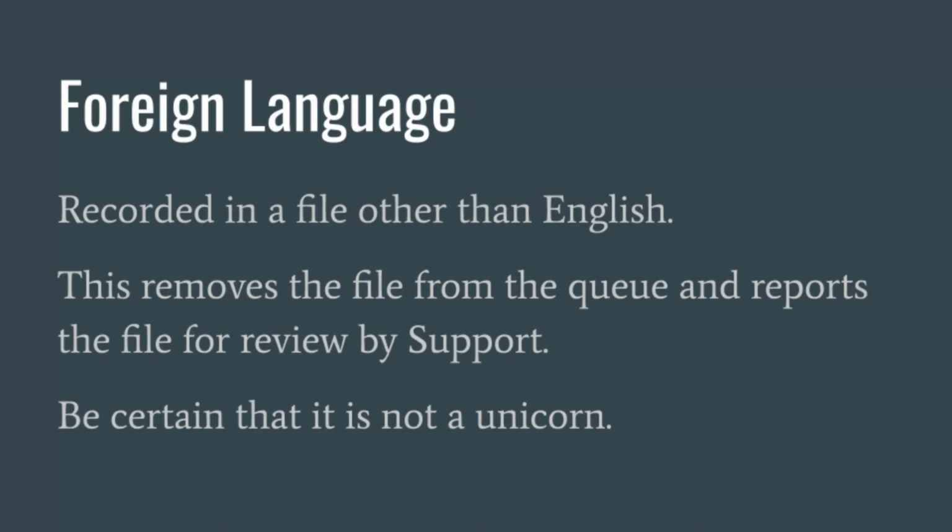Foreign language. This does not include accents or broken English. This means that the file was recorded in a language other than English. If you select this, make sure and look at the entire file to make sure there is no English that needs to be captured because you may be unclaiming a unicorn file.